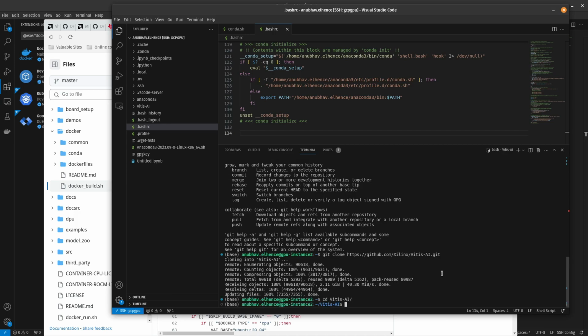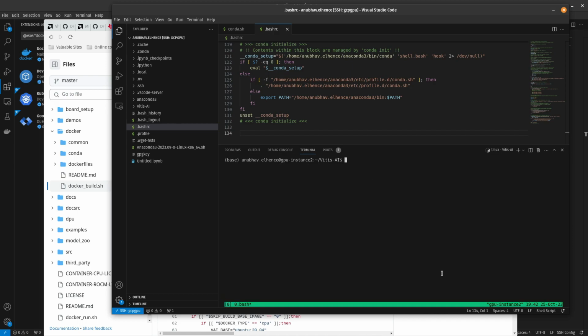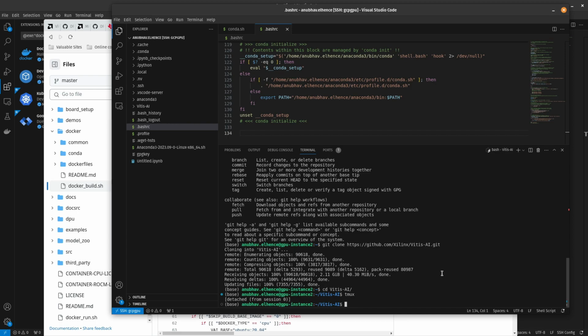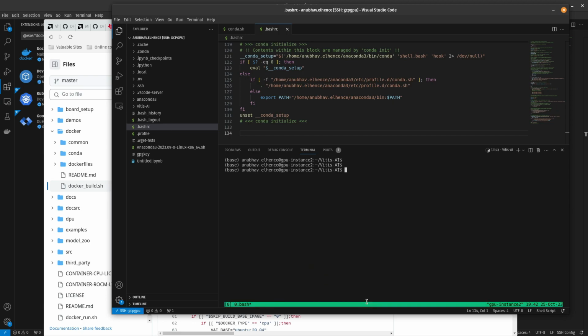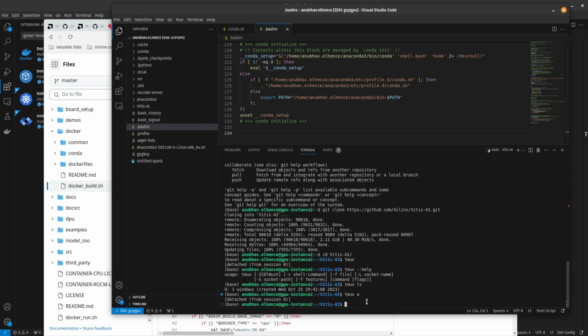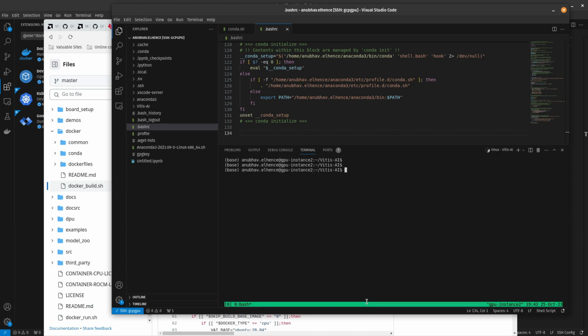So cd Vitis-AI. By the way, so that when I close this, my session does not collapse, I'm using tmux right now. I've just typed tmux, and you can see tmux ls, right? So you see that I have a session 0 running. I can type tmux attach, or just tmux a, and it will automatically take me to this. Now whatever I type in this, even if I close my ssh, it will keep on running. And in order to exit from this, I can press Ctrl B and then D, so I can detach from that. So I launch this inside the tmux terminal.